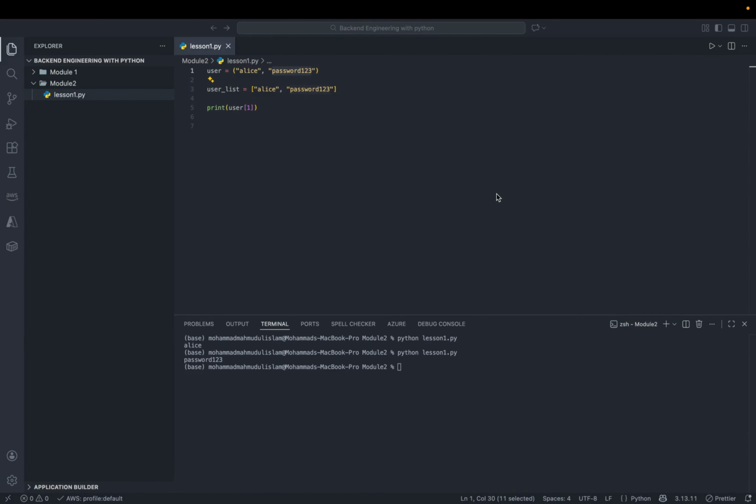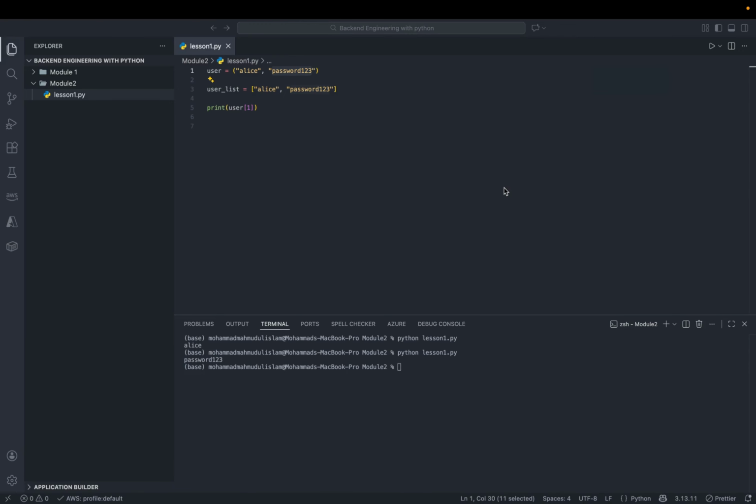So now the question is, why are tuples immutable? Immutability provides data safety. When Python documentation talks about immutability, it means the object's value cannot change after creation. So this prevents accidental modification and it makes code more predictable. In FastAPI, this is useful for fixed configuration values, database record structures, and constant API response formats.